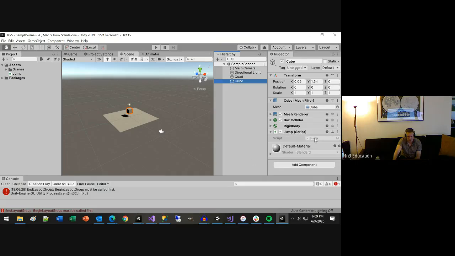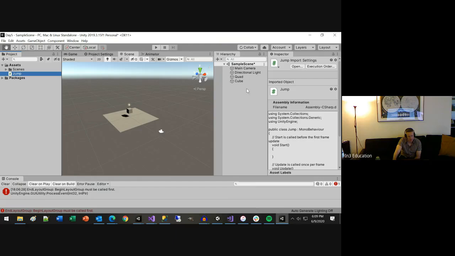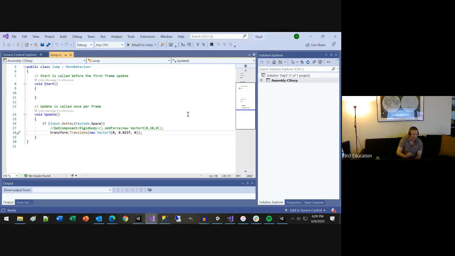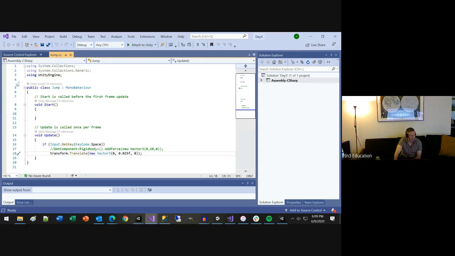You can click on this, which highlights this, and you can double click this, or you can even just double click this. There's a lot of different ways to get your Visual Studio to open up in your script.